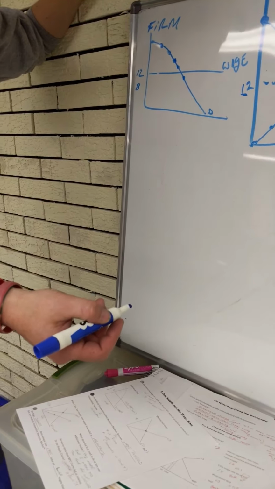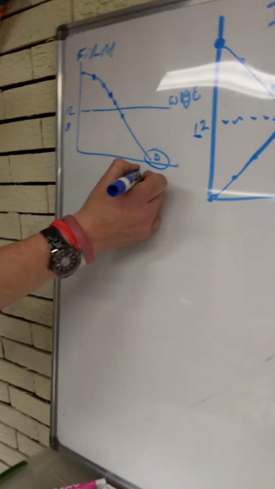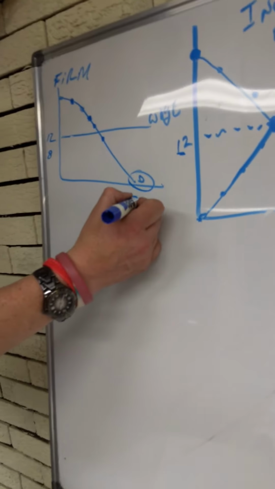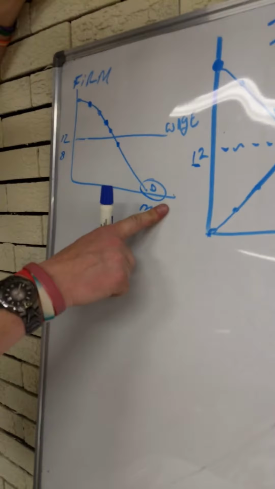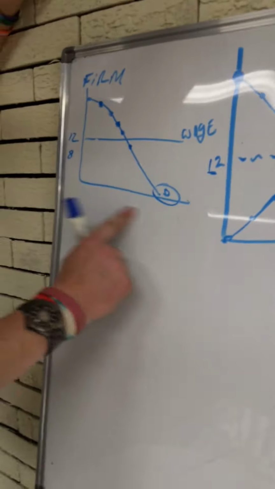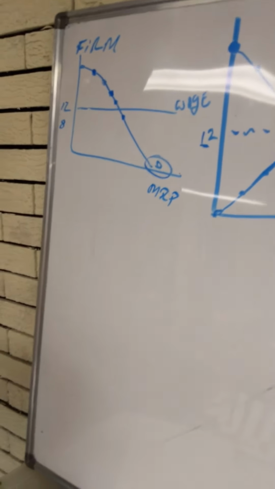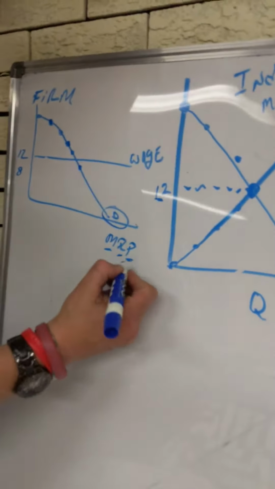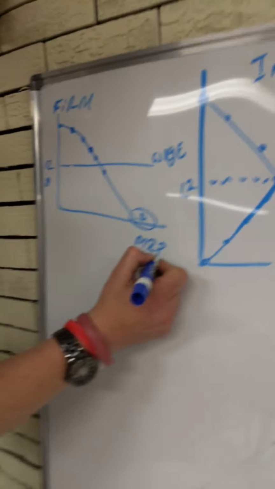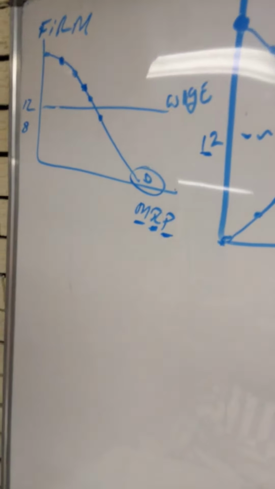So what's important here is that you understand that in the labor market, this demand curve is also your marginal, there's a couple different ways you could say it, marginal revenue product. Marginal revenue product. Why do I demand labor? Because additional labor, marginal, gives me more revenue for the product I'm selling. Marginal revenue product. One more worker gets me some revenue because he makes a product, or she.